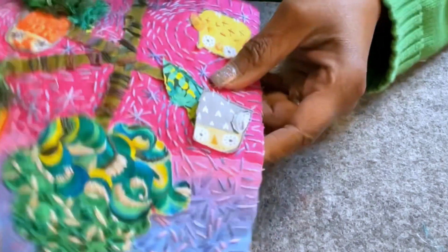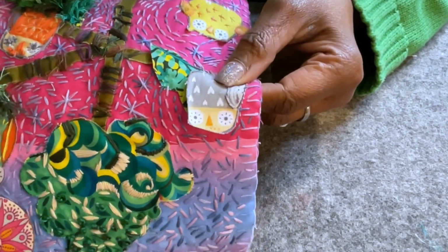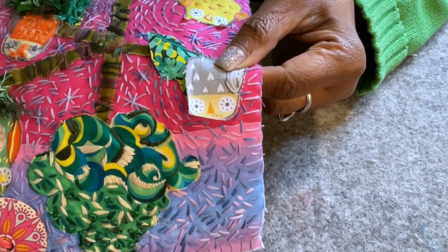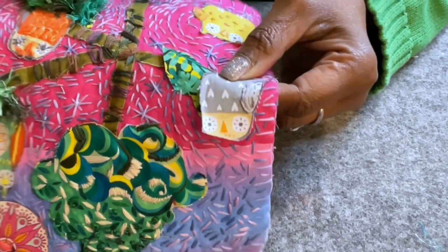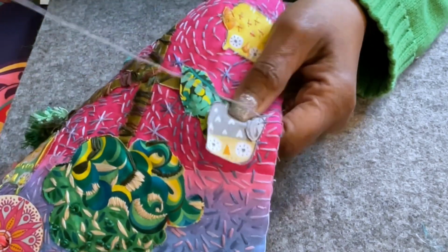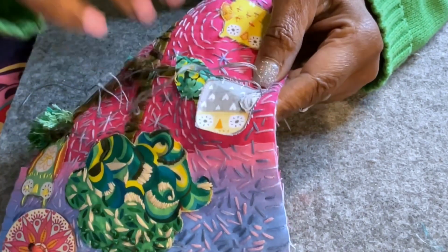Okay, here we go. Now I'm going to make sure this bird, hang on, before I put the other colors, because we're going to do the wing a different color than the body of the bird, which is the owl. So we're going to back stitch again. So I'm going to bring this down.